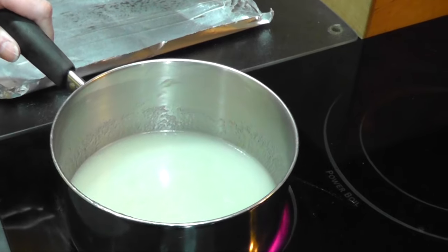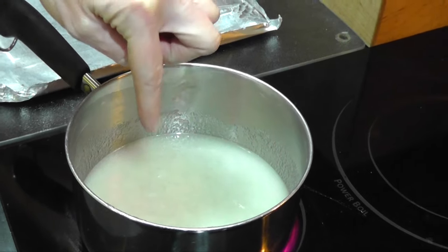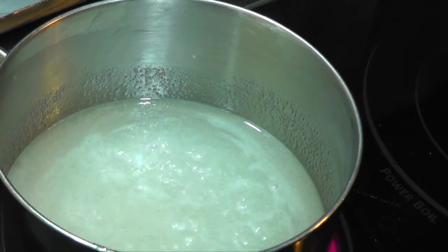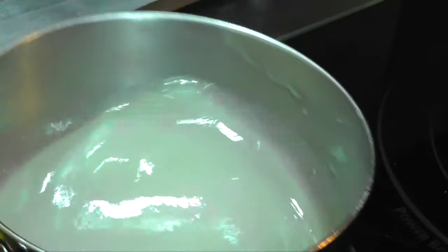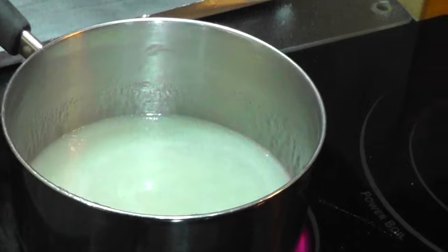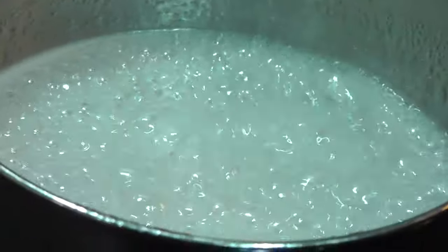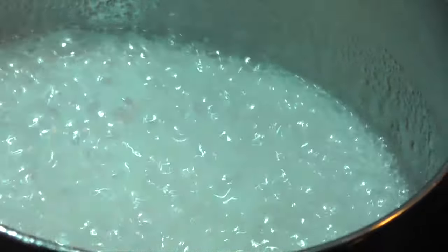So as you can see now, the crystal sugar is starting to liquefy and it's starting to boil. So here it comes to a boil, and when it first starts to get to a boil, we want to stir it around a little bit, just to make sure that the crystals on the edge that are clinging to the pan get into the liquid mess. So it's got a good boil going on now, and notice that it's boiling really fast and the bubbles are popping as soon as they come up. And almost the whole surface is equivalent in the way it's boiling.